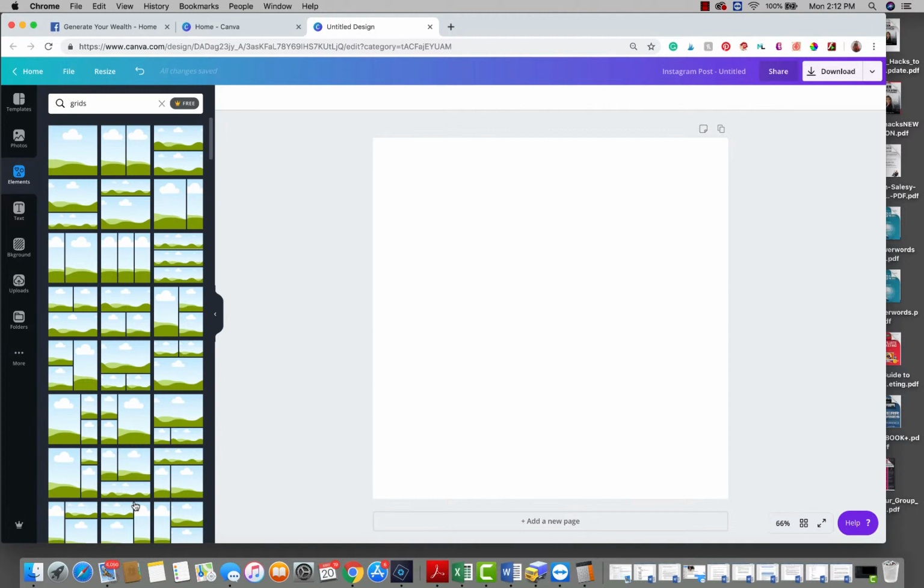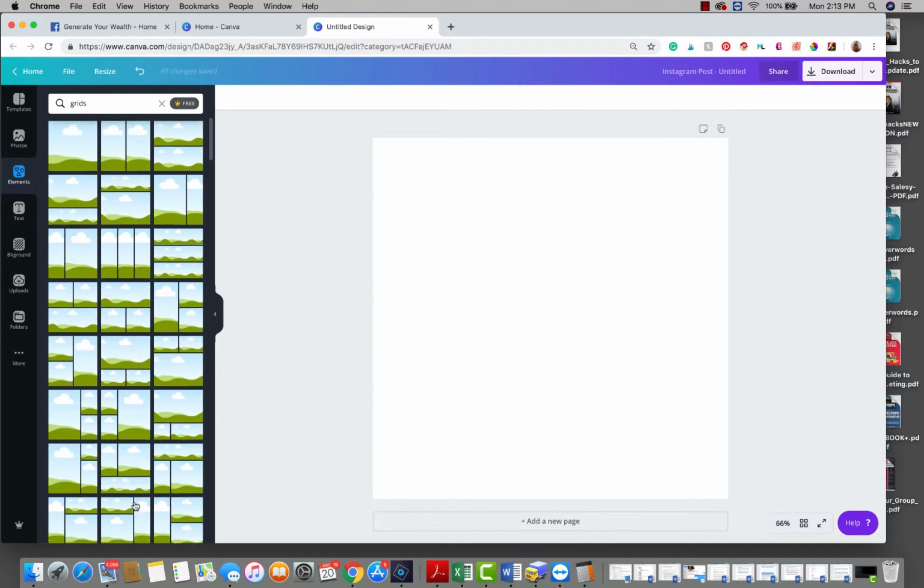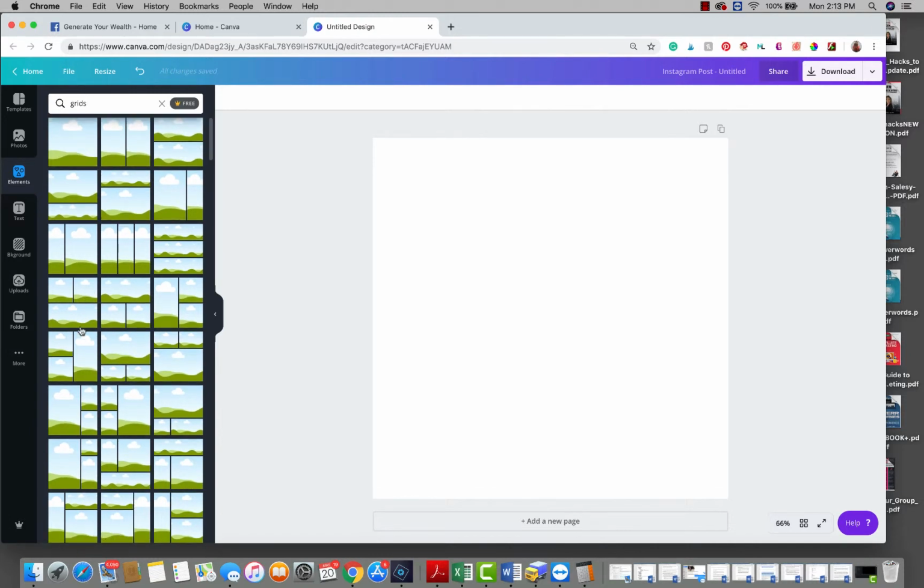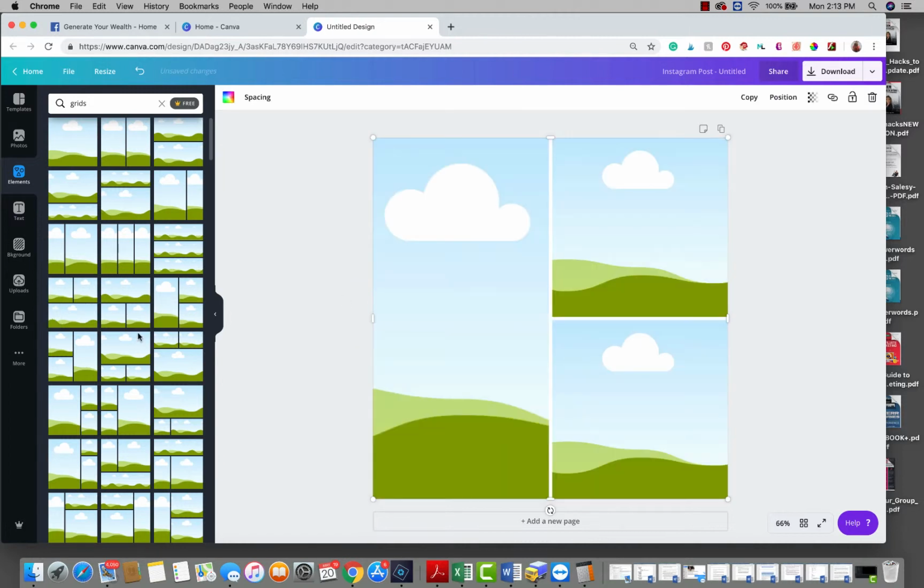Now, I don't recommend that, if you don't do hiring out, you really need the paid version. I mean, if money is no issue, you get lots of extra little things that you can do. But the free version, for most people, will get them everything that they need to create some fabulous graphics. Okay, so let's just click on one of these.